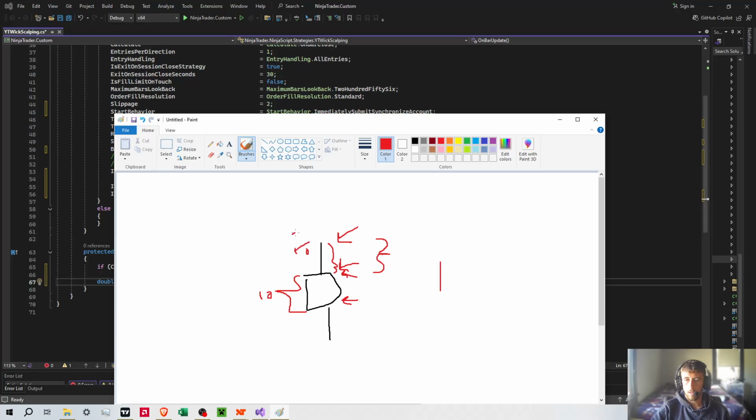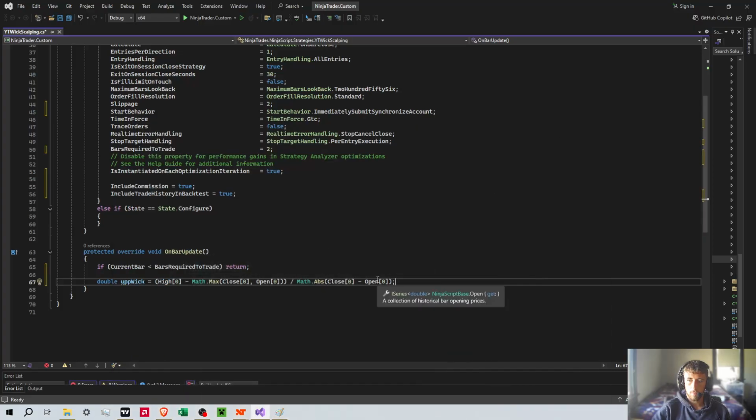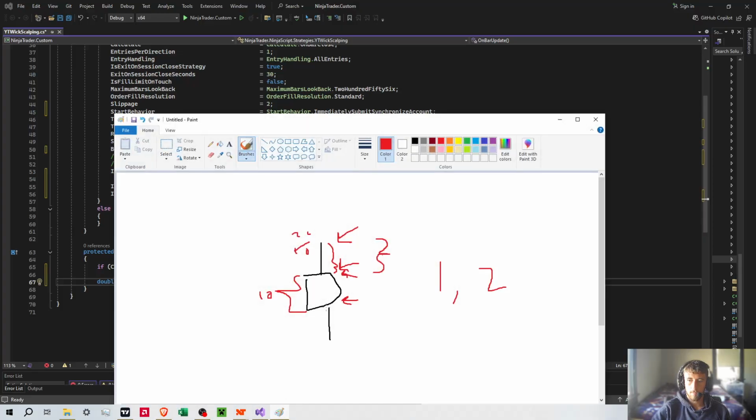If this is 20, this is 10, and we divide it, it's going to be 2. So we need to get that into a percentage. Right now it's in a ratio. Actually, we can leave it as a ratio.